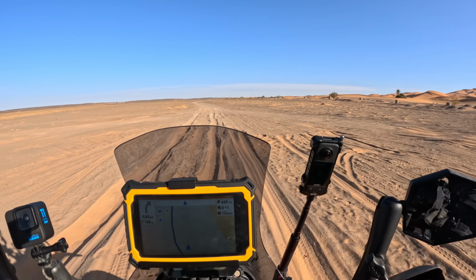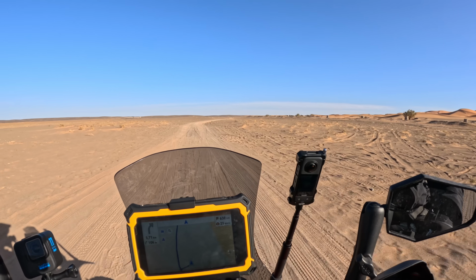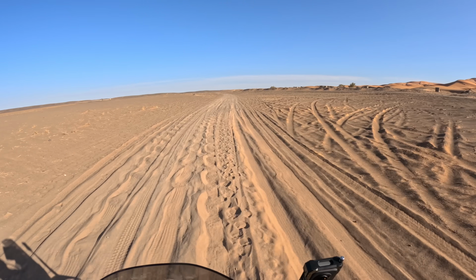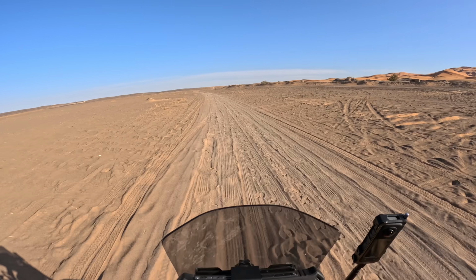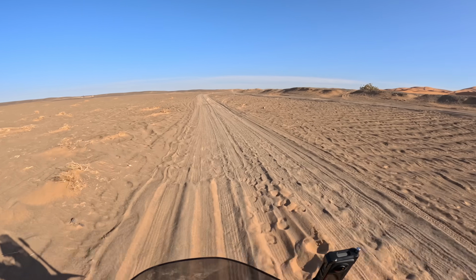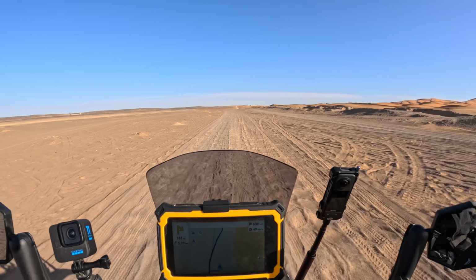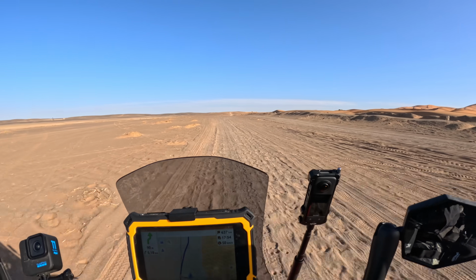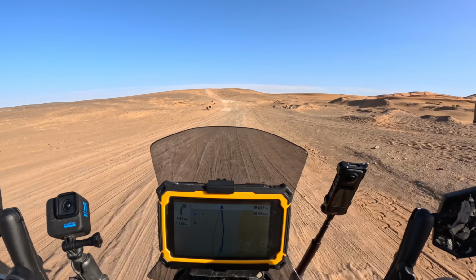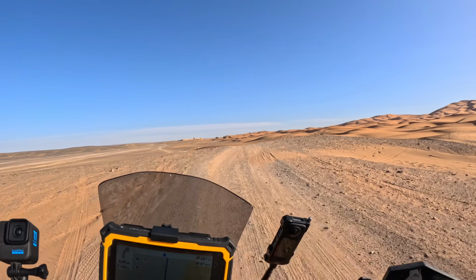Yeah, it's time to lower my tire pressure. But I kind of have the same dilemma as I had in the last ride when I arrived here, is that in between those really soft patches, you have stretches where the sand has been blown away by the wind into the dunes, and it's kind of a rocky subsurface, and I don't want to ride with a very low tire pressure over the rocks because chances are pretty high that I'll get a puncture. So I'll have to find the right balance between being able to get through the soft sand and not get a puncture. See, this is what I mean with the rocky subsurface.